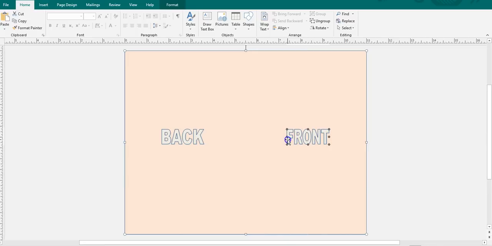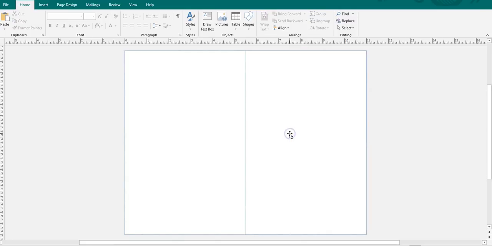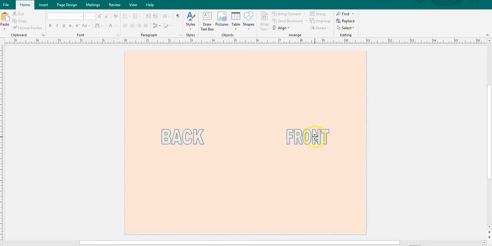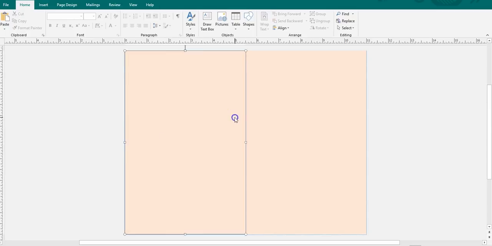So I'm going to go ahead and ungroup everything. If it will let me, let's go ahead and come up here and ungroup. So I'm going to take out this because we don't need that anymore, and take out this word. All right, so you have two shapes, two squares.